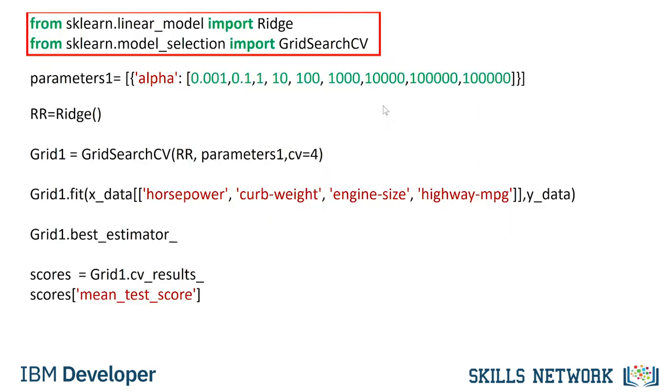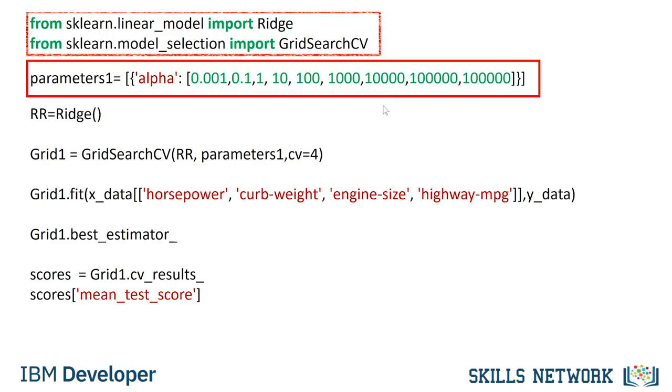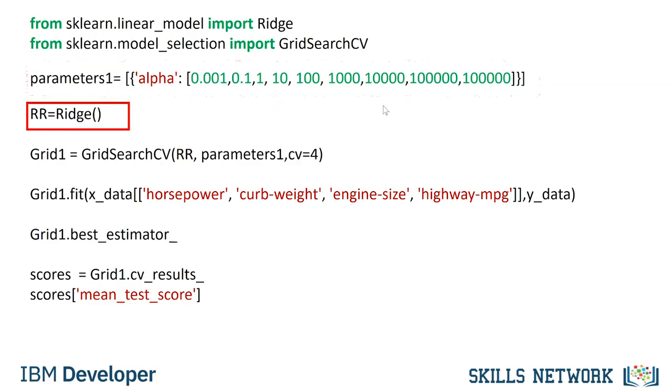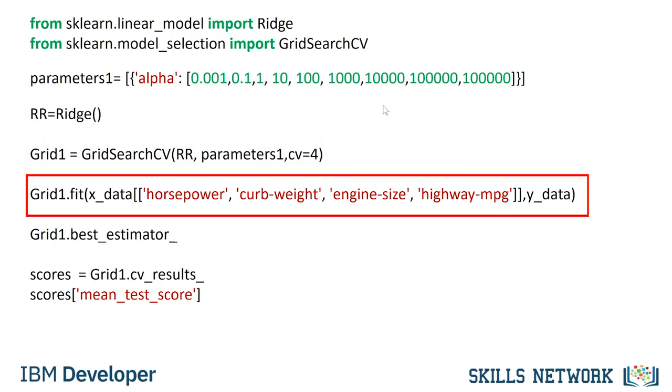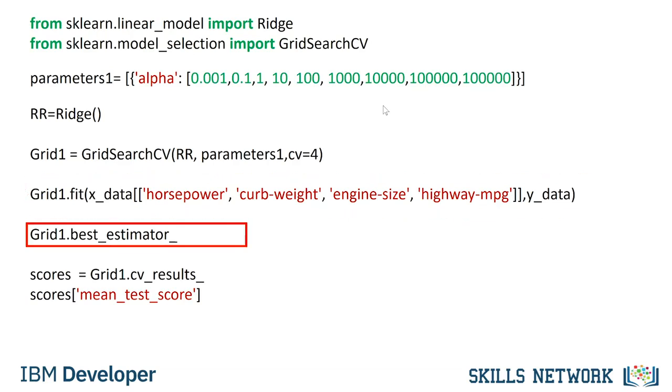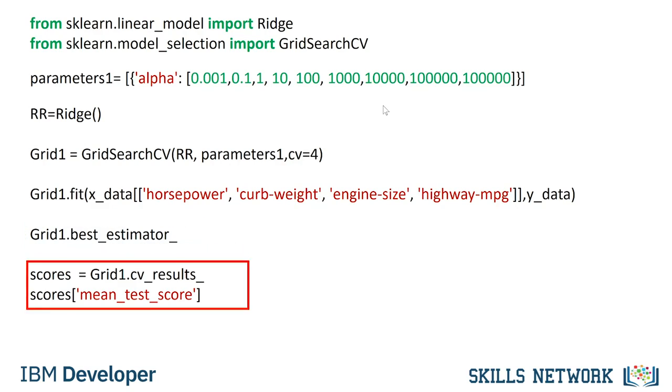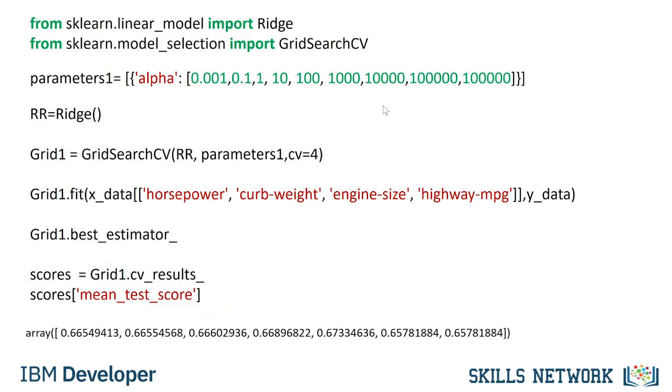First, we import the libraries we need, including Grid Search CV, the dictionary of parameter values. We create a ridge regression object or model. We then create a Grid Search CV object. The inputs are the ridge regression object, the parameter values, and the number of folds. We will use R-squared. This is the default scoring method. We fit the object. We can find the best values for the free parameters using the attribute best estimator. We can also get information like the mean score on the validation data using the attribute CV result. One of the advantages of grid search is how quickly we can test multiple parameters.